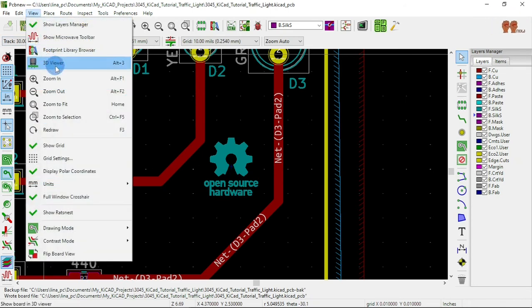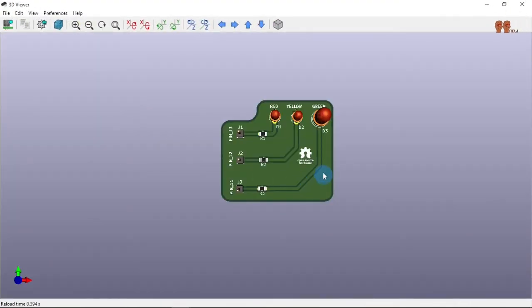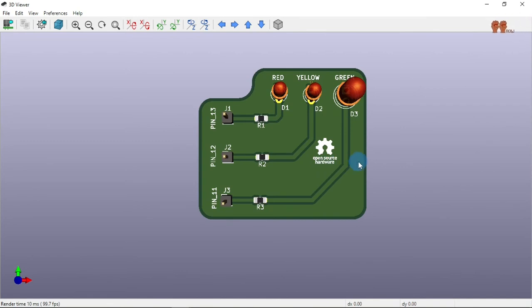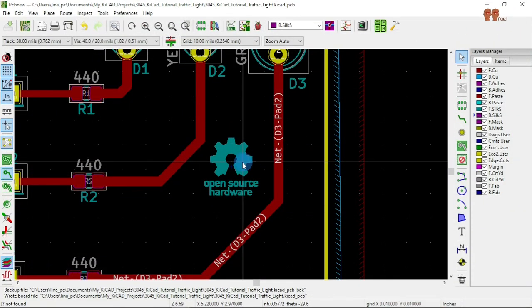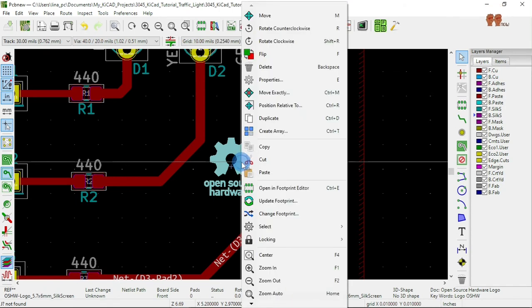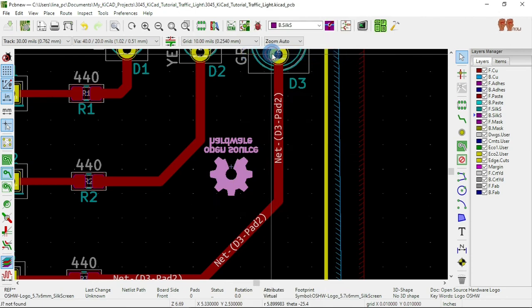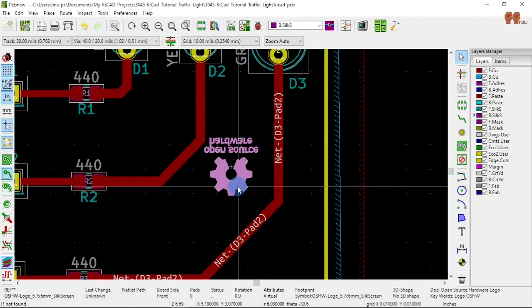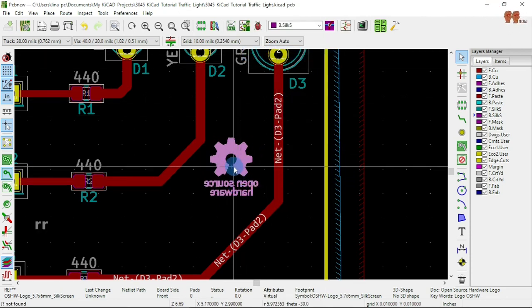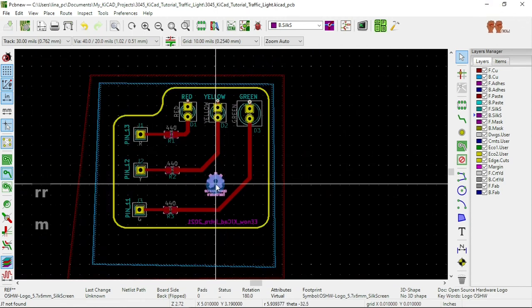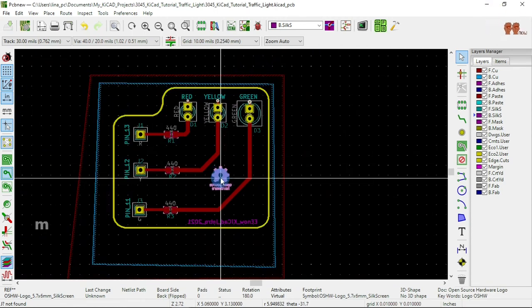So now let's view it. We put it on the top. Okay. One on the top, on the bottom. So I believe you select and say flip, rotate, move here.